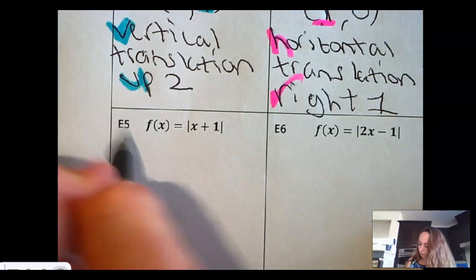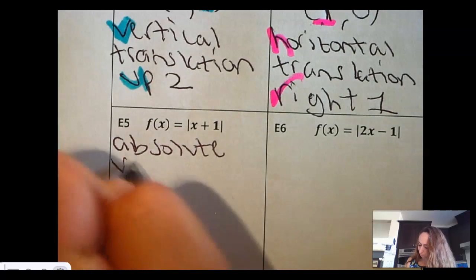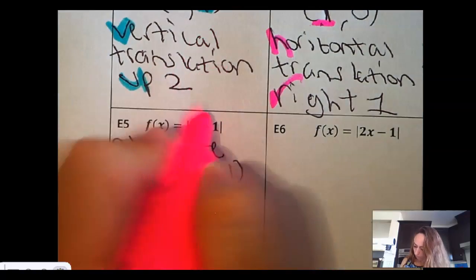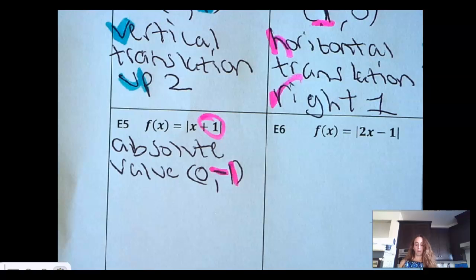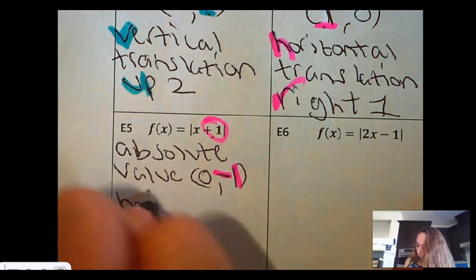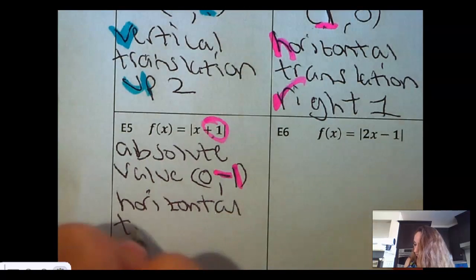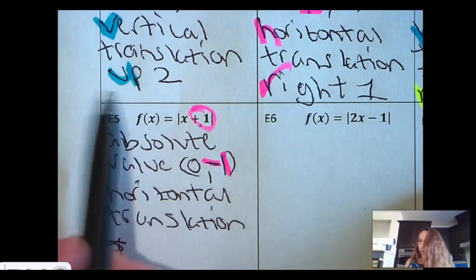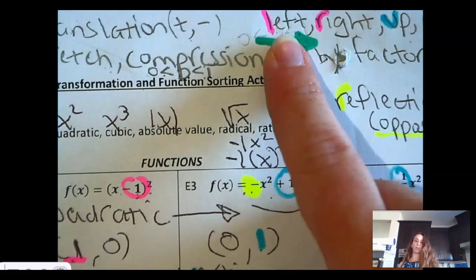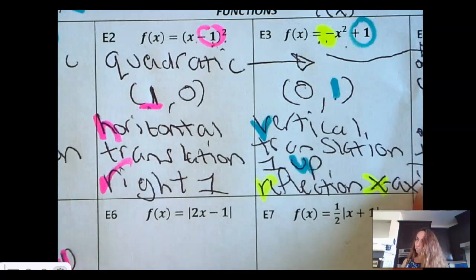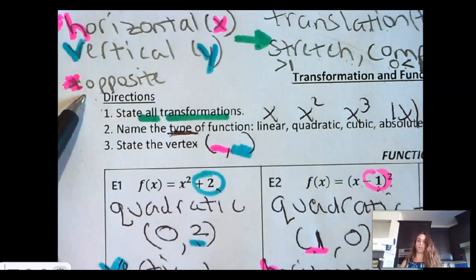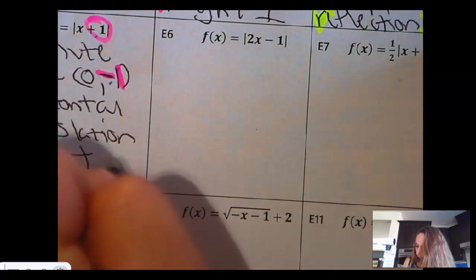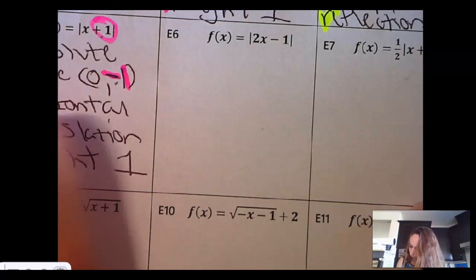This one, it's got the bars, absolute value. Find the vertex. Not a straight shooter. When it's with the x, it's not a straight shooter. Okay. Now there's only one transformation since it's pink. Horizontal, it's being added, translation, one. Now, am I going to use the words up or down? No, because that's blue. I'm only going to use the word left or right. Now, negative 1 means left, but the problem is you always have to do the opposite. So if I'm doing the opposite, it's minus 1, really right 1. Okay, let's do that. So it is horizontal and it is right.